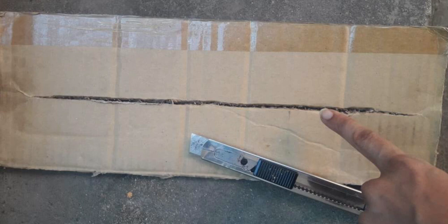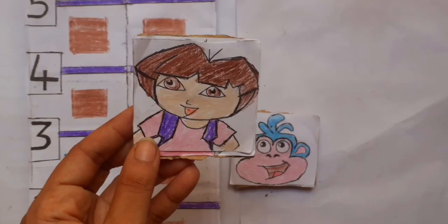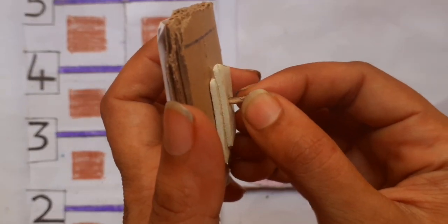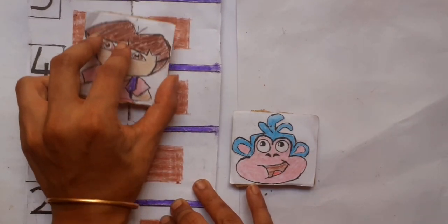Take a rectangle cardboard and cut in the middle of the cardboard — do not cut fully, just halfway through. Now paste white paper over the cardboard and write the numbers in reverse order. Prepare 2 pieces of cardboard and 2 pieces of paper with 6 x 6 measurement. Prepare an arrow. Paste the character on the cardboard, and on the back side use 2 double-sided tapes and keep a small piece of stick over it so that it helps to glide over the number sheet.